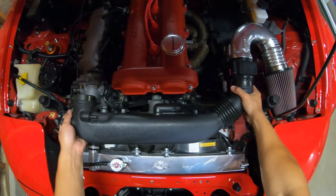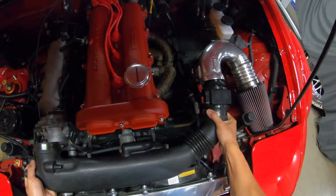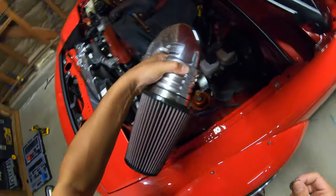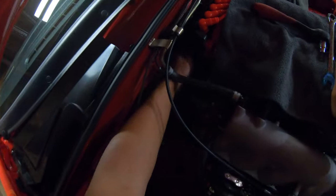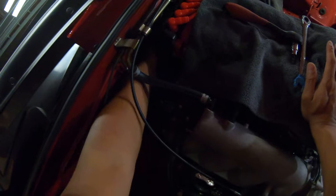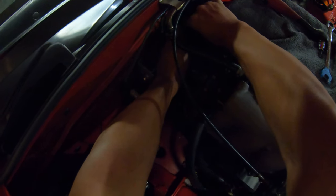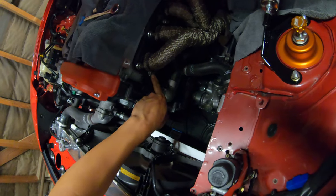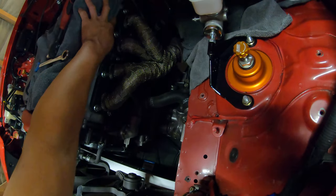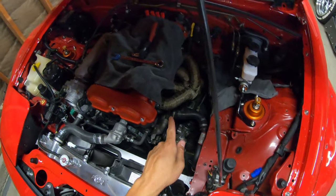All right, now we're going to start taking out the intake goodies. Easy peasy, that's the intake. We need to disconnect the O2 sensor connector which is back here. You probably won't be able to see this, but here's the connector. There you go, that's disconnected. Then we're going to undo all of these bolts right here. These are 14s, and then we can go down there and disconnect the header itself.